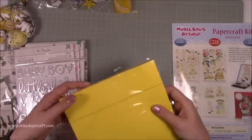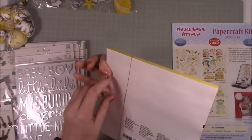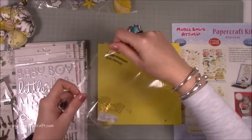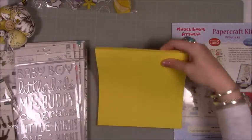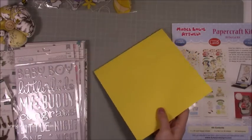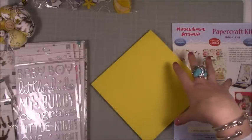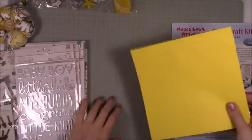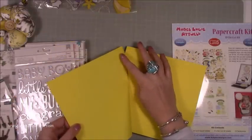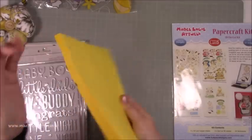Then I popped into a shop called Tiger, or Flying Tiger I think it is. And this is just a very large post-it note — or as it should be said because it obviously isn't done by the same company, these are sticky memos. But I just thought they were really handy. They're going to go on a big bulldog clip that I've got. Sometimes it's nice to just have a big scribble pad. And then obviously you've got the post-it part there with the sticky bit at the top, which is good for using when you're doing any masking — so stamping and masking. I think it was a pound or two pounds, wasn't much.